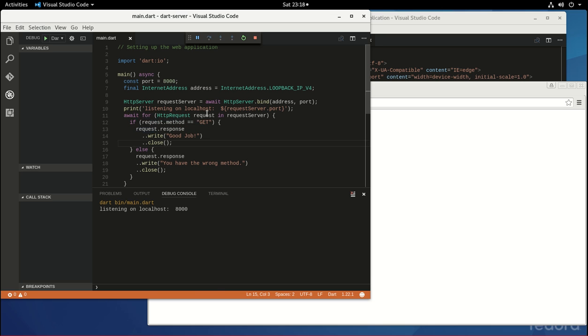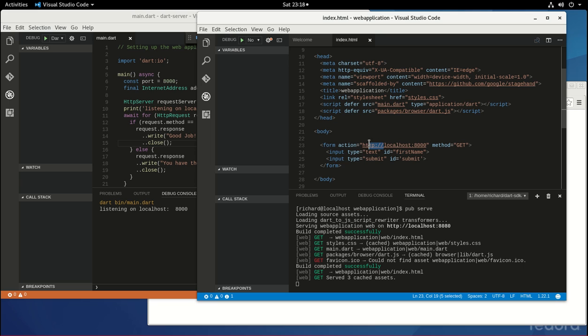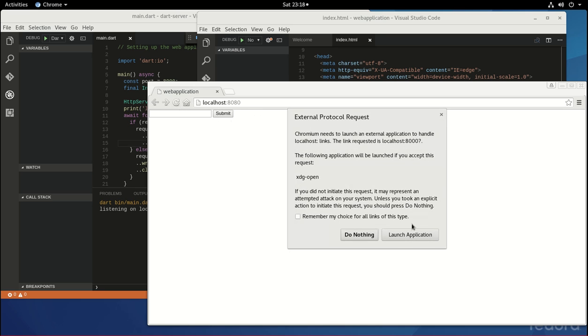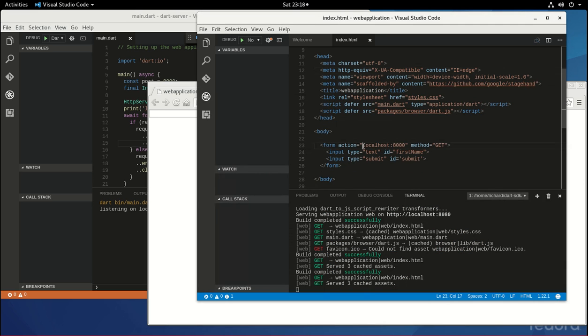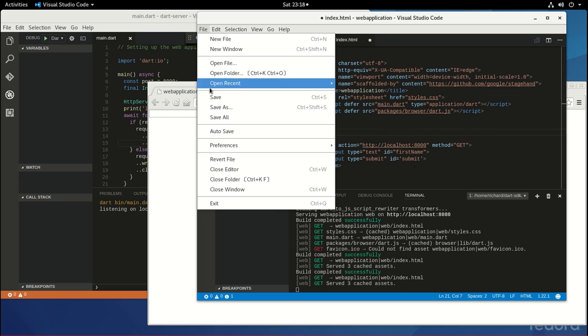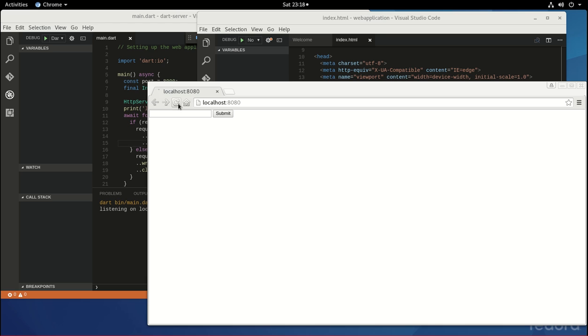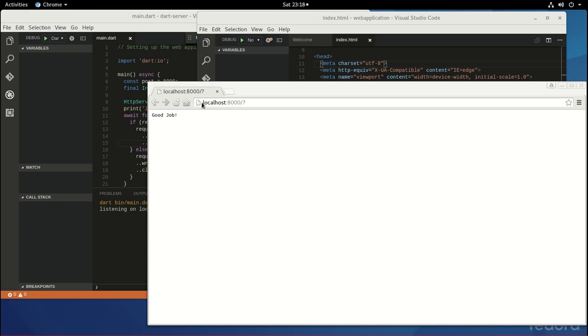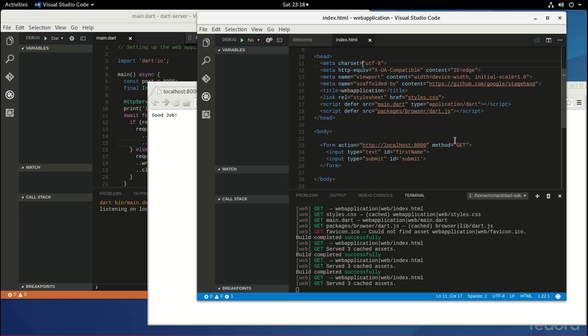That's 8000. Let me think here. Let me remove this HTTP. I'm not sure if you could just put localhost. I think you can. Yeah, you actually can. Oh, wait a minute, wait a minute. No, you can't. Actually, you have to put HTTP right inside of there for it to actually work, okay? So keep that in mind. Here in the browser, you don't have to put HTTP just because it's understood. The browser's smart enough to say, oh, I know what you're talking about, but on the web application, you actually have to specify that. So very simply, form element, the submit sends data to the server itself.